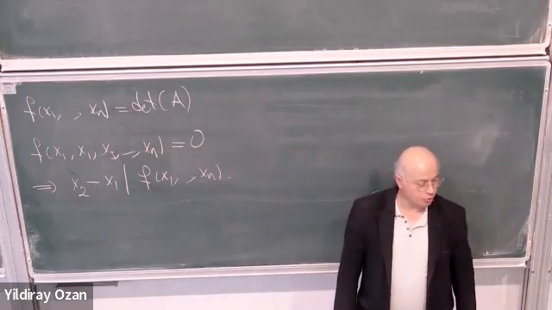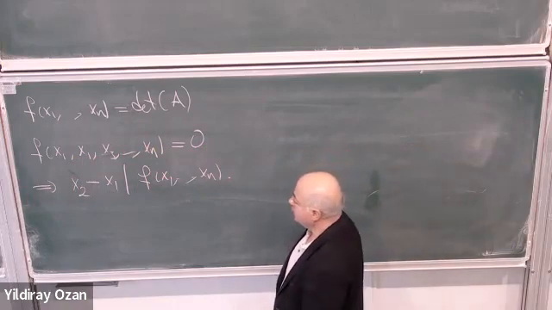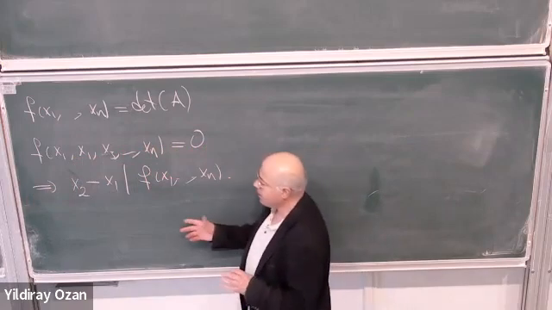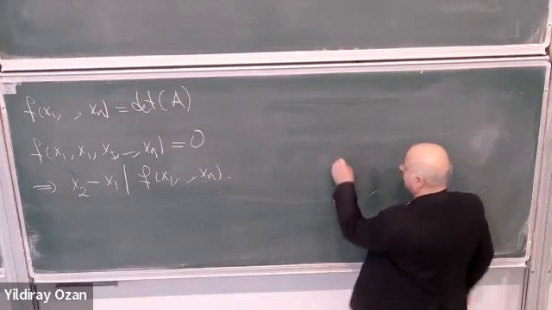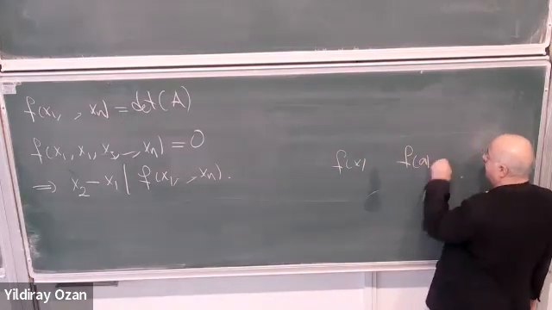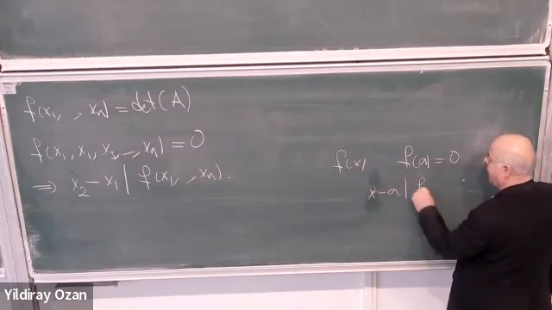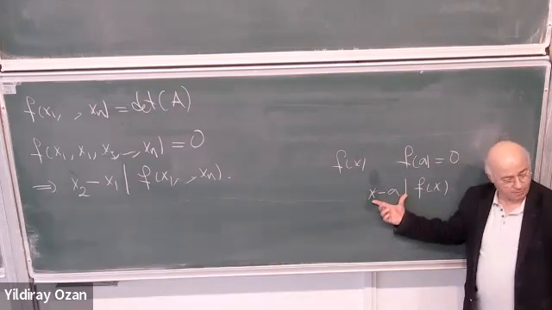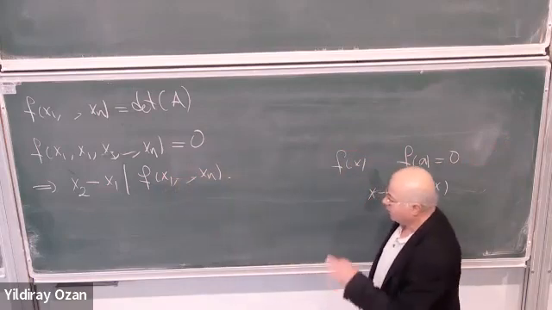Tamam mı? Bu onu söylüyor. Okay. Bunu şöyle görebilirsiniz aslında. This is something we know from high school, right? If you have a polynomial f of x, one variable, and suppose f of a is equal to 0. This means what? x minus a divides f of x, right? f of x has this thing as a factor. That's just the generalization of that fact.